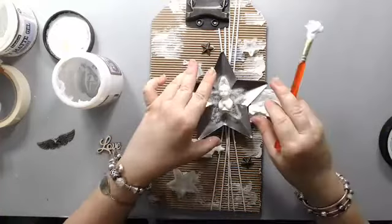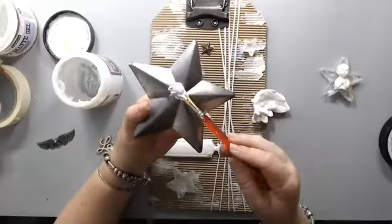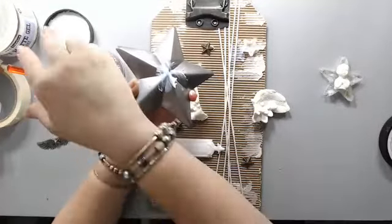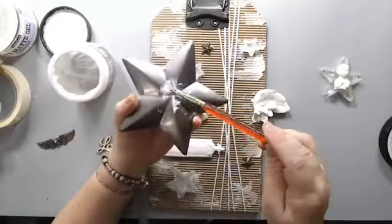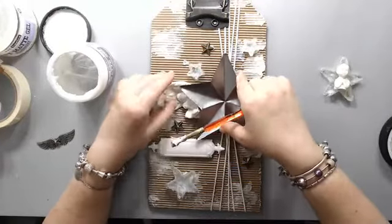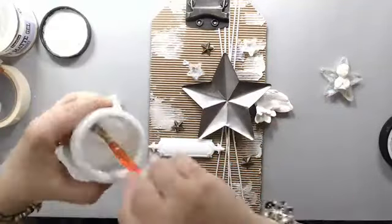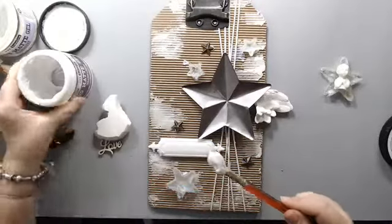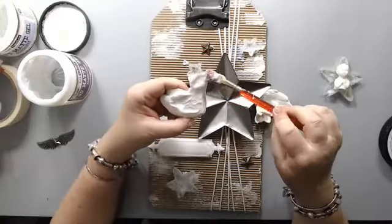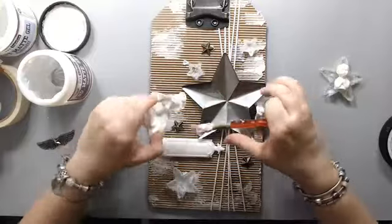So did I glue these? Okay, yes, I did. Okay, let me put this aside for a second, and I'm going to put a bunch of glue here. Now you see why I didn't want to do all of it in one class. As you can see, it takes a long time to set it all up, and I would not have had enough time to dry everything, right? So I was really happy that I had a 2-week opportunity, because I could show her a more involved project and still be able to do it live on the show.